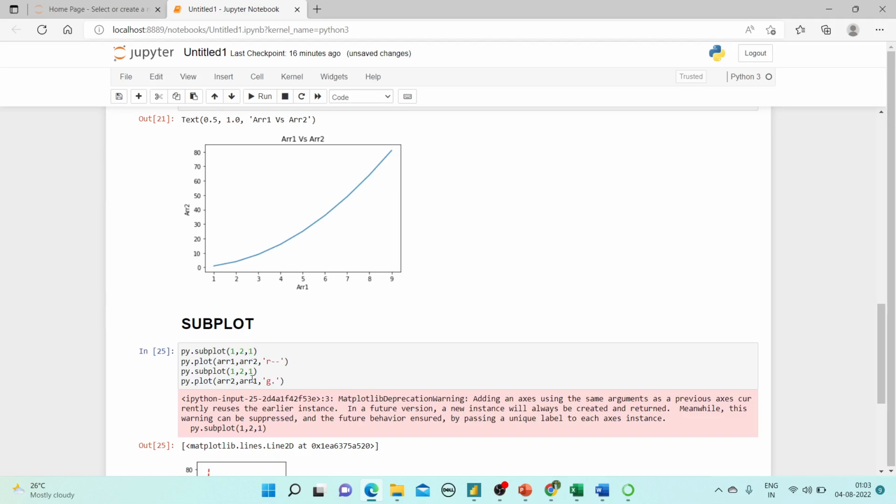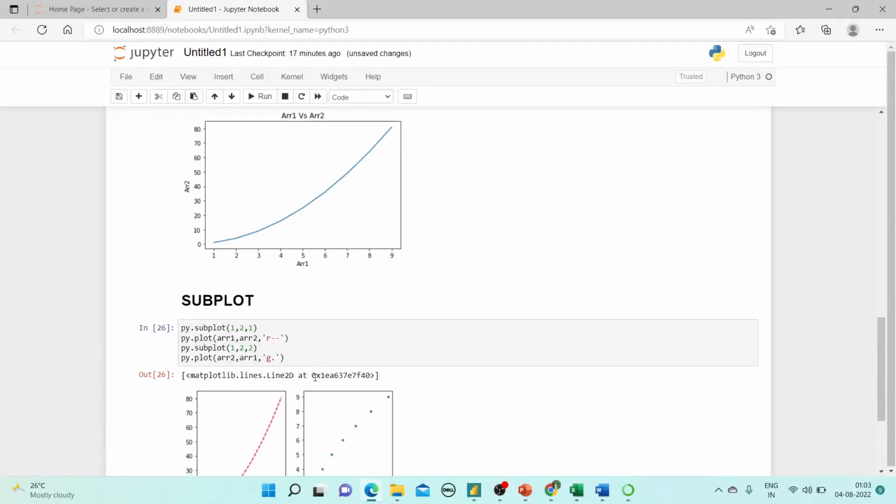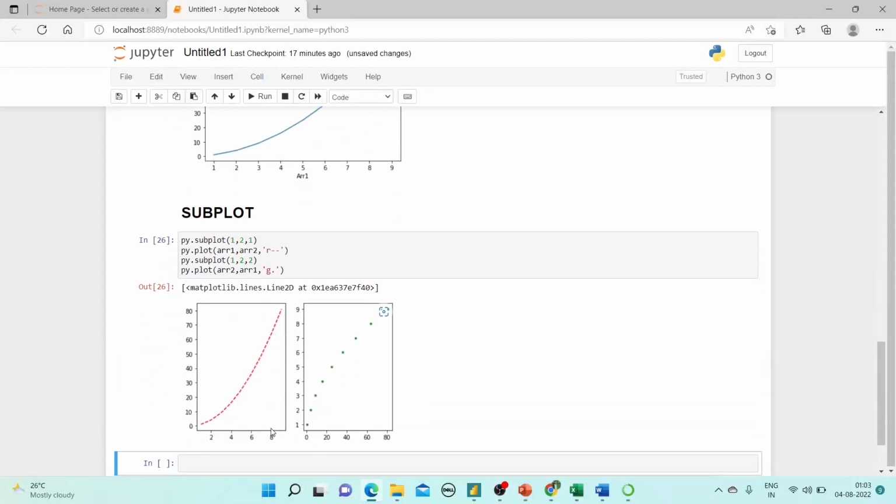Okay, my bad. Here we have written 1, so here we should write another number, that is 2, in order to name that particular subplot. Now notice we are getting the correct chart over here where we are getting this dotted line. So we have a dashed line and then we have a dotted line.